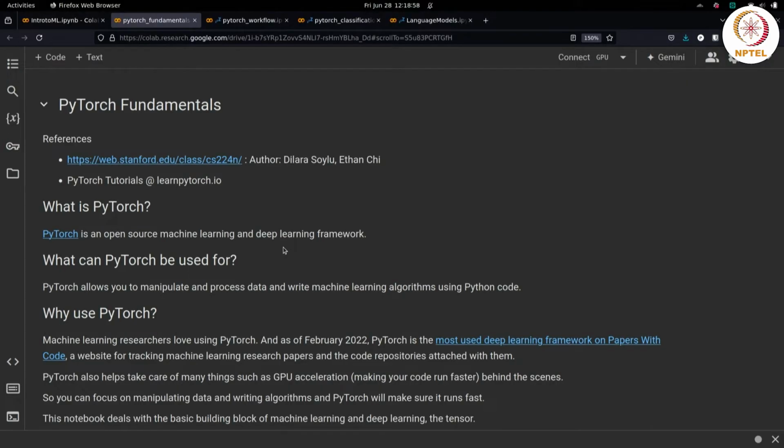Hello everyone, welcome to this tutorial on PyTorch and deep learning, where we try to understand some fundamental concepts associated with training a neural network and how we can do that using a framework like PyTorch. So before we go into the specific implementation of neural networks, let's try to understand certain concepts that are associated with neural networks.